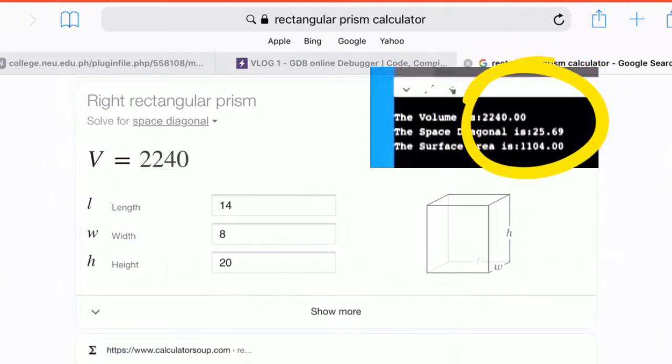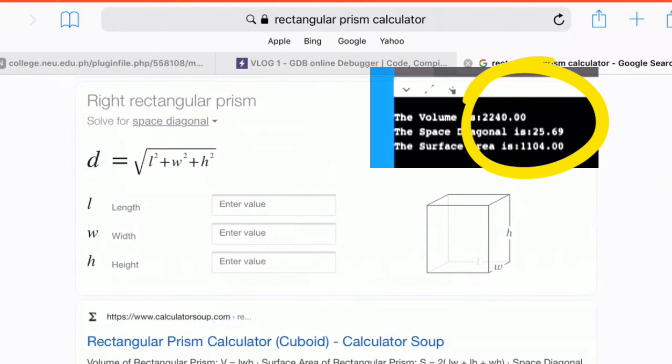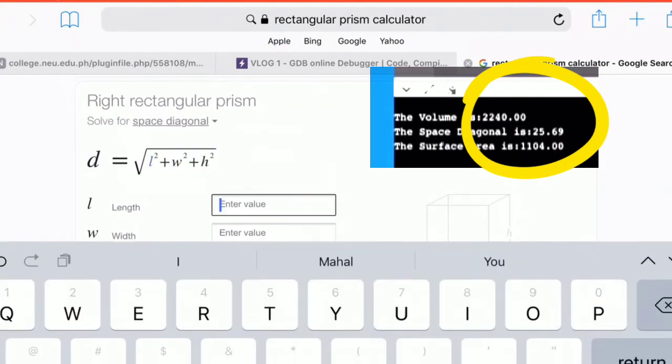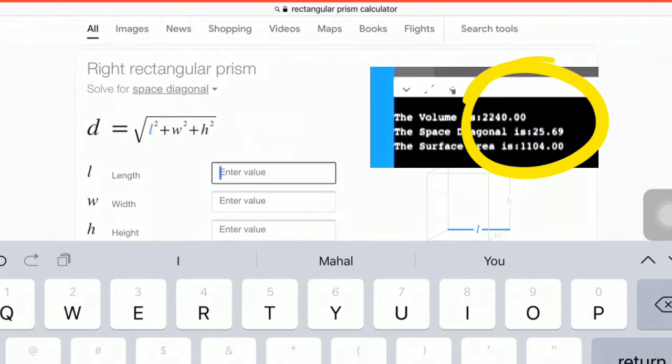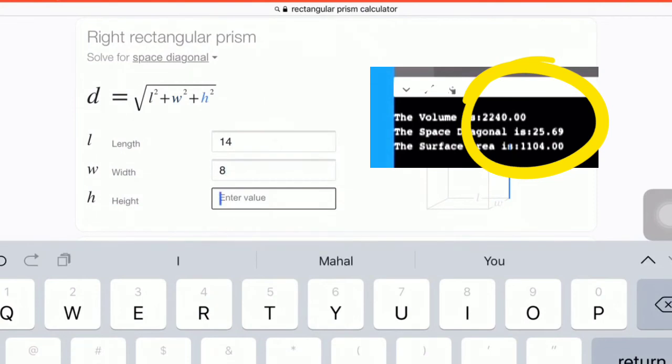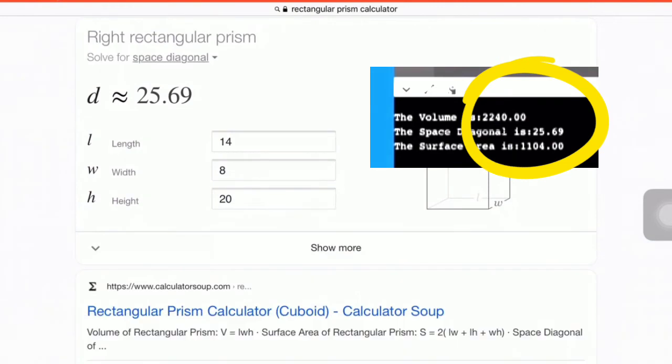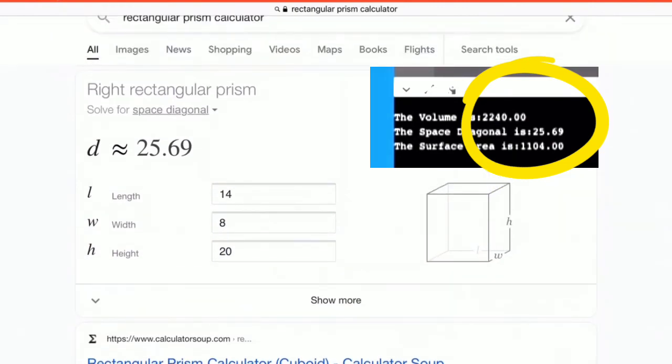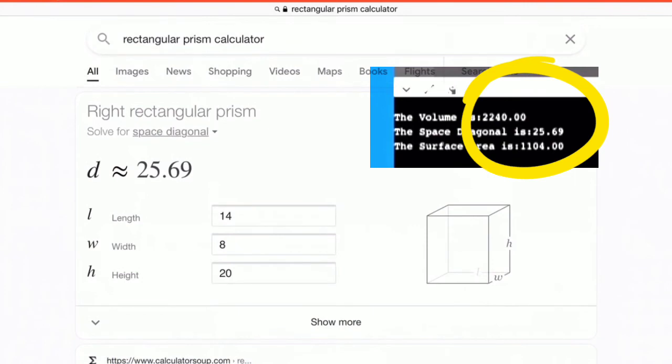And let's go to the space diagonal to check if the result is correct. Again, the length is 14 and the width is 8 and the height is 20. Nakikita naman natin na same lang yung sagot sa program sa ating calculator sa Google.